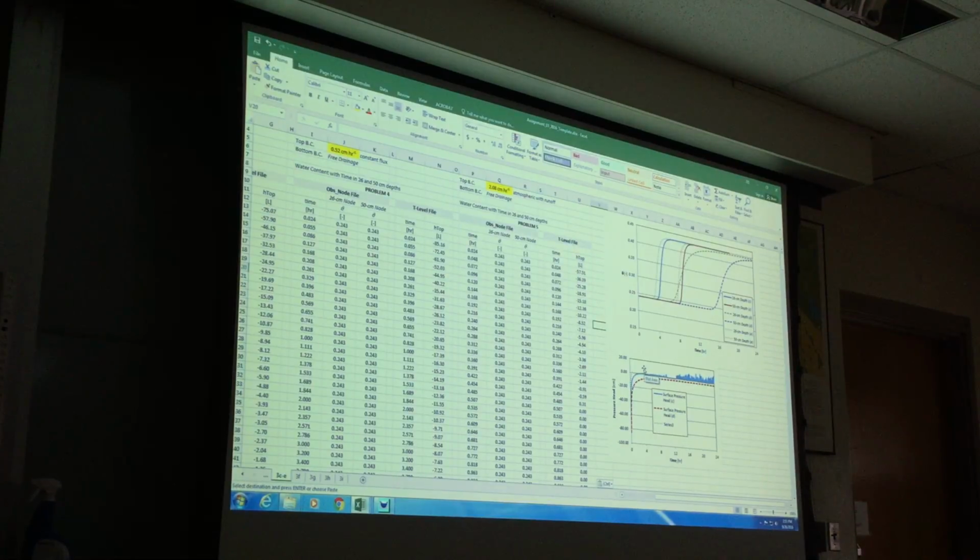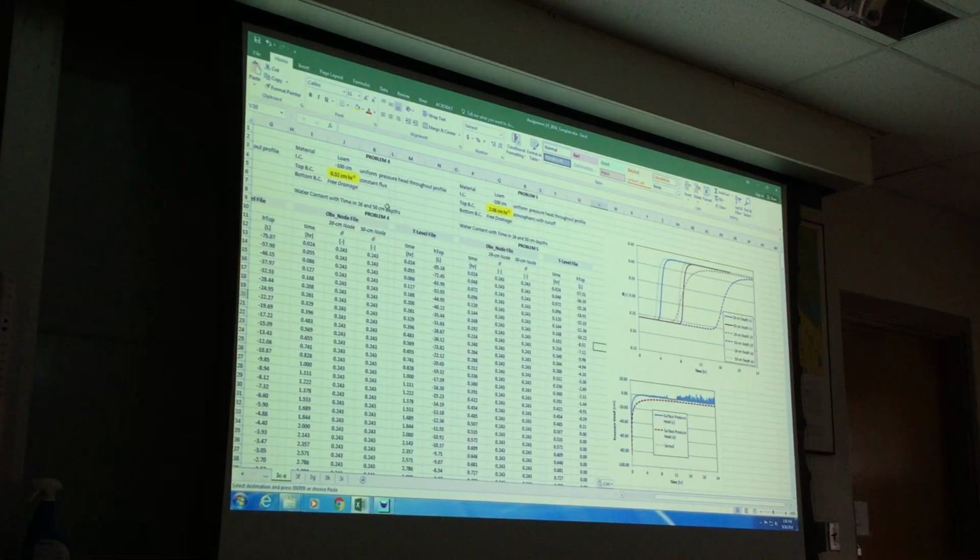So you have those three cases now. You have the low flux, so half of the saturated hydraulic conductivity. Blue is flux that is equivalent to saturated hydraulic conductivity. Green is a flux that is double the saturated hydraulic conductivity. But in this case, we only could make it work with a boundary condition that allows the system to react. So this was problem 5. So save this one.